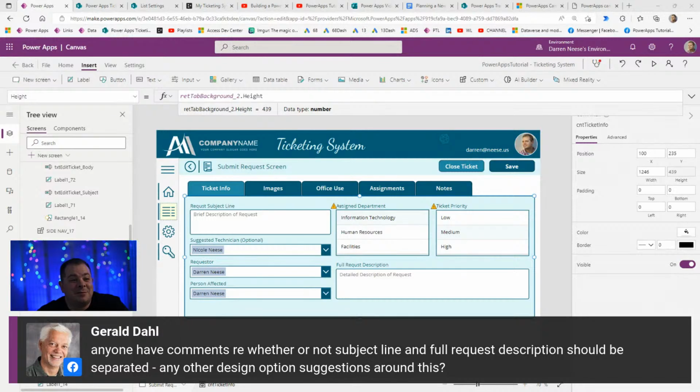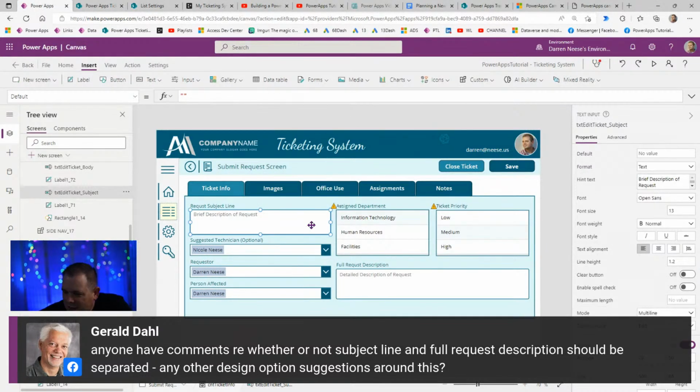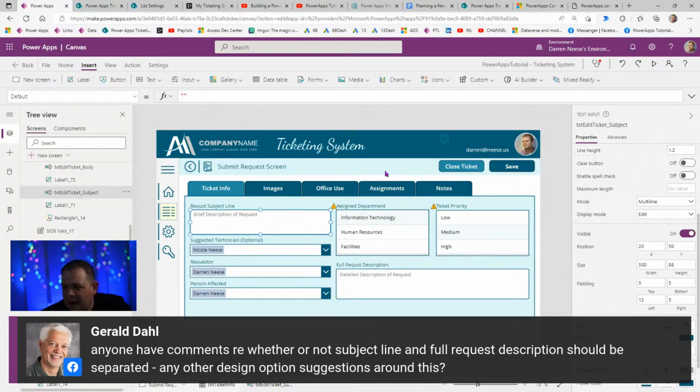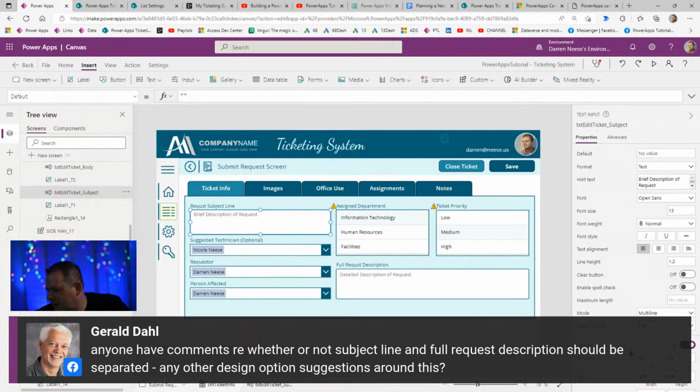As an email comes in, we have a Power Automate flow that will check a mailbox for the service desk and grab those and throw it in here right where it needs to go. Something we might want to do, we have it set to multi-line. Now, for the subject line, we only have 255 characters. So go find maximum length and set that to 255. It's not going to allow any more than 255 characters, which really isn't terribly much. Once it won't allow any more characters, they'll know to use the full description.